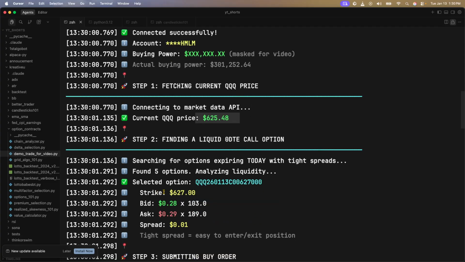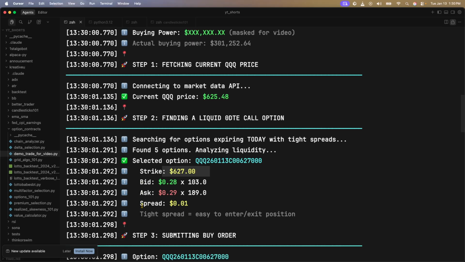The strike that we got into was 627. So a bit ATM, OTM, right? The price that we paid was $29, right? But we submitted a limit order, right? So there's two different types of orders that you can submit. If you're paying the ask price, you're paying a market order, so you sometimes could be overpaying, or sometimes if you're paying the bid price, you could be underselling. Well, those are called market orders.